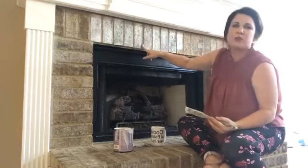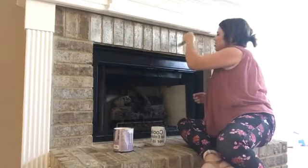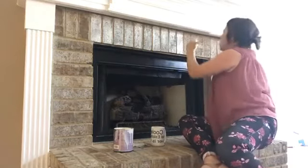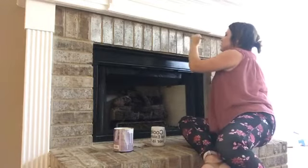Some people like to completely paint it where you get in the cracks and stuff, but I'm going to go ahead and leave this mortar brown because it does kind of tie in the brown walls. Literally you just dry brush it on, and you just go back and get more water and do it like this.